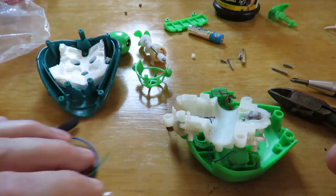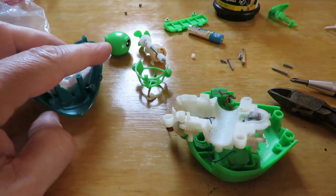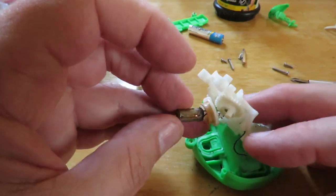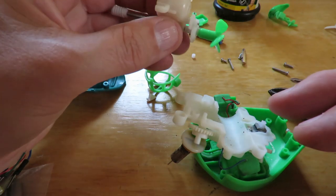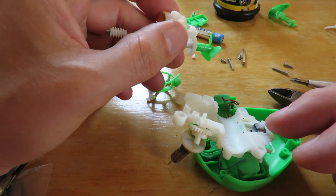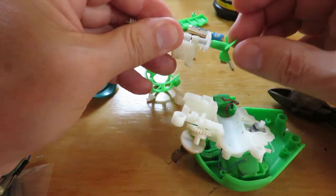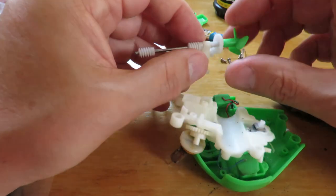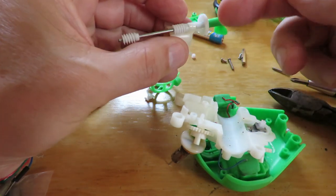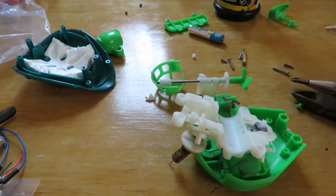So it looks like this was a one-way disassembly. A shame, it would have been nice if it worked. I might be able to rig something up just so we can see the action. Don't know if I can. No, I don't know. I could just pull the propeller off and attach a drill to the end there and turn it. I don't know. I think that's probably as far as we're going to go for now, which is a shame.